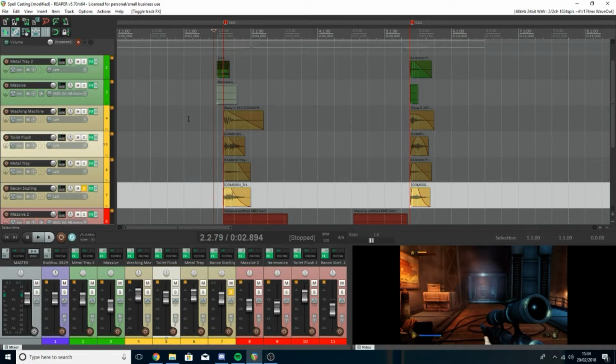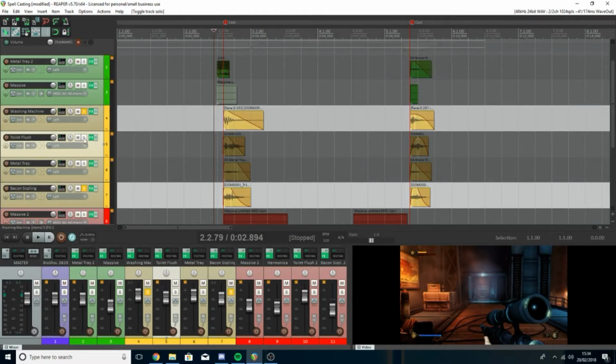The reason why is because I got the impression that this would be quite a hot spell, you know, so you'd expect to hear some heat coming off it, because obviously, I imagine there's a lot of energy being used in this. So with that would come some heat, right? So adding that little sizzle made it feel a bit more believable. You can add all the weird sounds in the world, but if it doesn't sound believable, it's not going to work. So that really helped tie it all together as well.